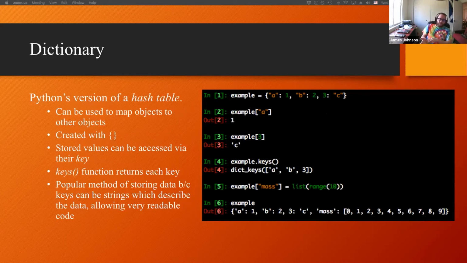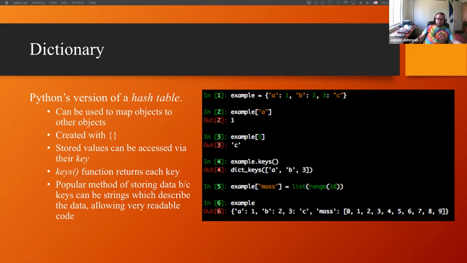The nice thing about dictionaries is you can use them to give different lists or arrays or whatever you may have relatively intuitive labels and store them all in one place. What I'm highlighting here with this example is that I have some dictionary, and I assign the string mass to map onto some list. That is very useful in scientific code.